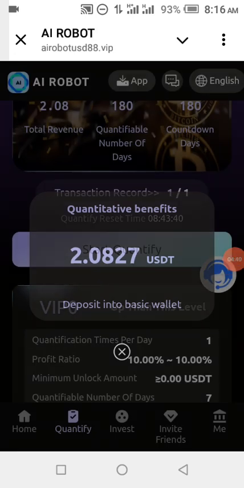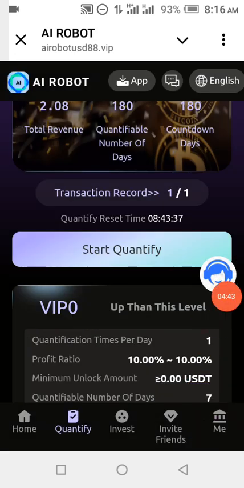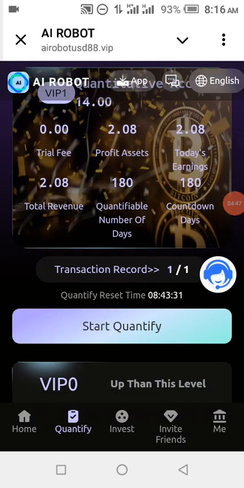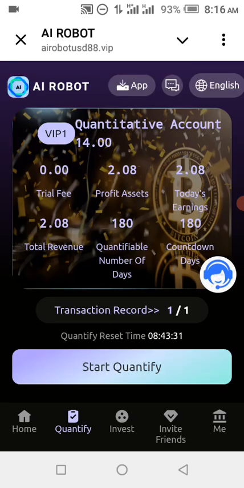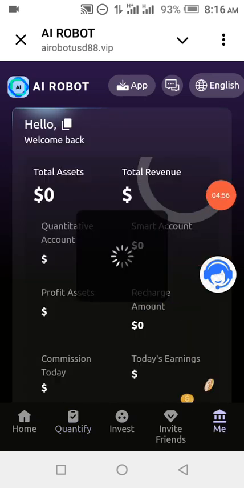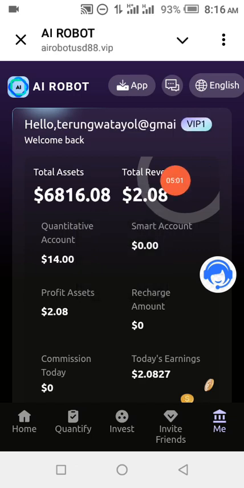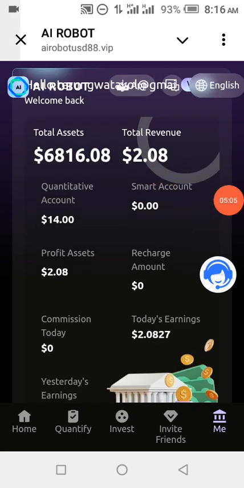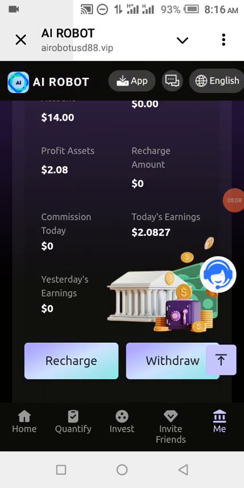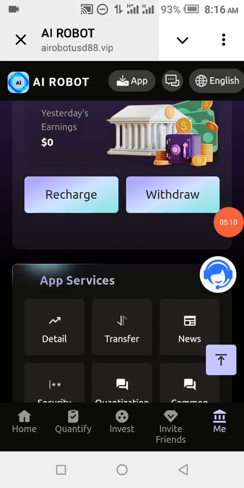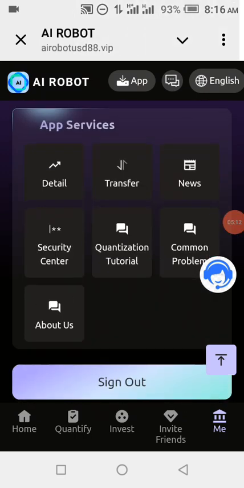So we'll just cancel right there and go to my main icon right here. Going right here, you see that the reward has been reflected successfully, guys. So we'll just come another next 24 hours and we'll click on start quantify to get another reward, guys. So that is how it works, so simple and straightforward. You can see my total revenue for today. $2.08 has been added on my balance, guys, for today, and you can see it right here. So that is how to earn here, as simple as that.